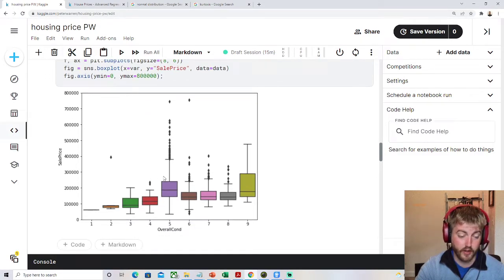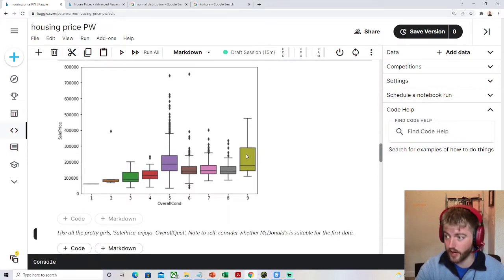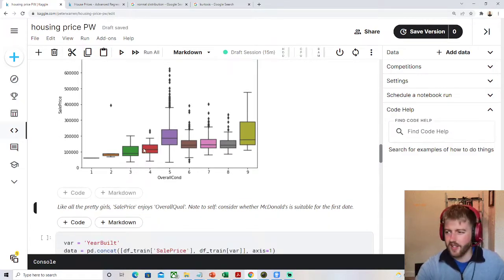However they got those numbers, it doesn't look like it's a direct predictor of price, overall condition. I mean, this 3 gets all the way up to 200,000. 4, not even as much. 5 has a huge distribution. Yeah, so that's just to show you how some of your data can be a little bit messy.